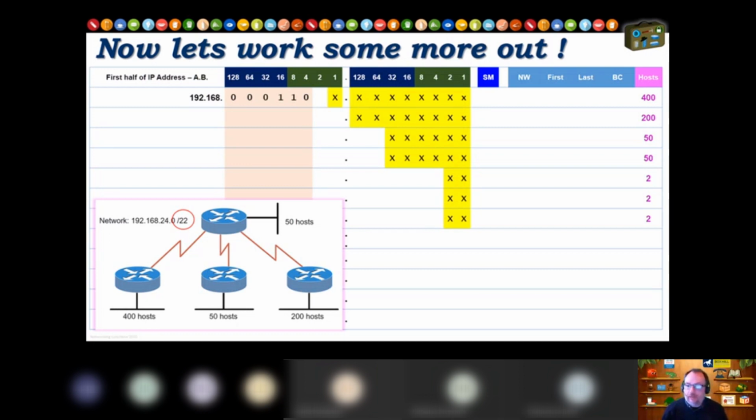So have we declared the host ranges? Is everyone happy with the host ranges? All right, let's just for fun, let's play with the subnet mask. So if we started with the 22 and we've got 9 bits here in the H, so what's our subnet mask for the first one? Slash what?